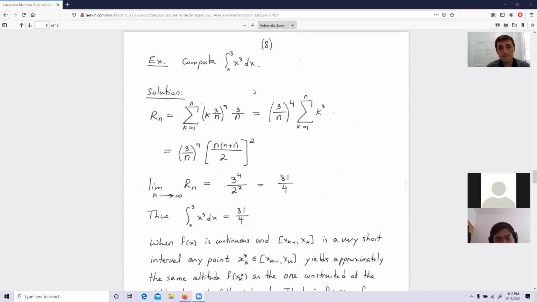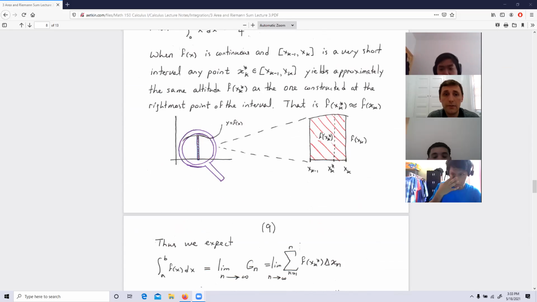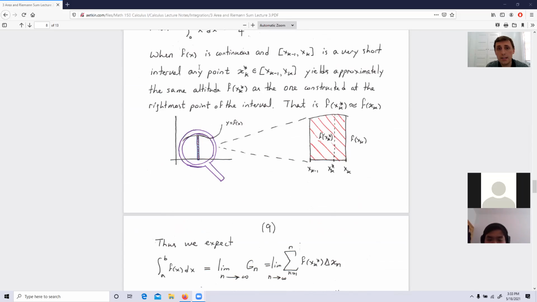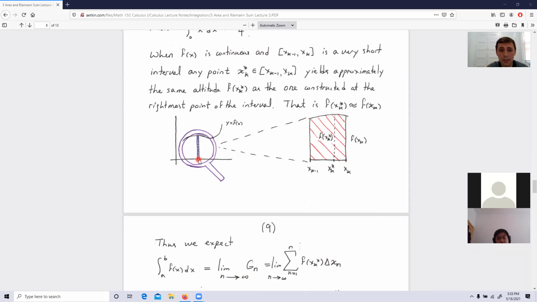Okay, guys. So if the function is continuous, that means that for x close to a particular point, for all x between x sub k minus 1 and x sub k, look over here, essentially all the altitudes are almost the same. If it's very thin, I kind of made it exaggerated so you can actually see the difference. But for a continuous function, if the points are very close, the altitudes here will also be very close. Is that clear? If the function is continuous, then close x coordinates correspond to essentially identical elevations, which means that if any x I can pick in this interval are close, that works very well.